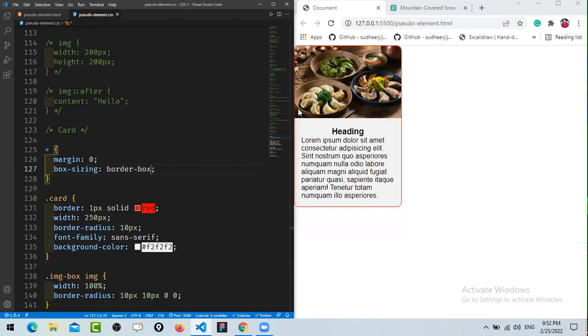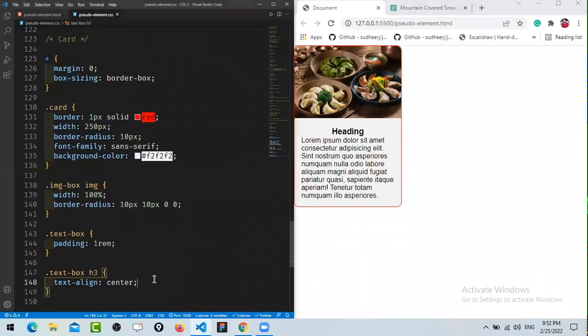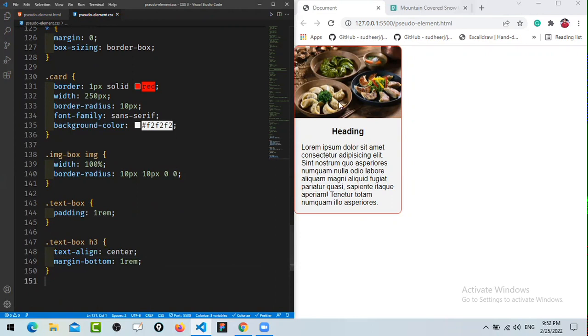Here we have one card, and inside that we have heading. After this heading, we can keep some margin bottom 1 rem. Here we have a gap after this. Fine. Here we have one card.